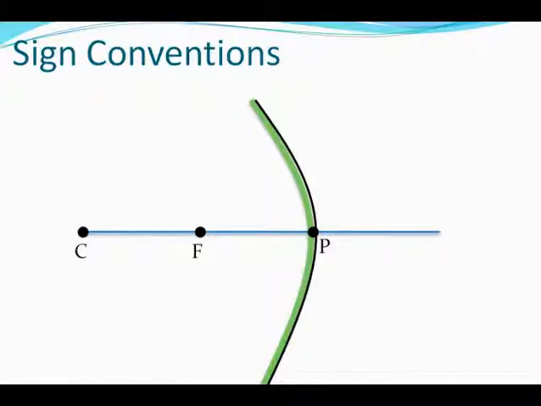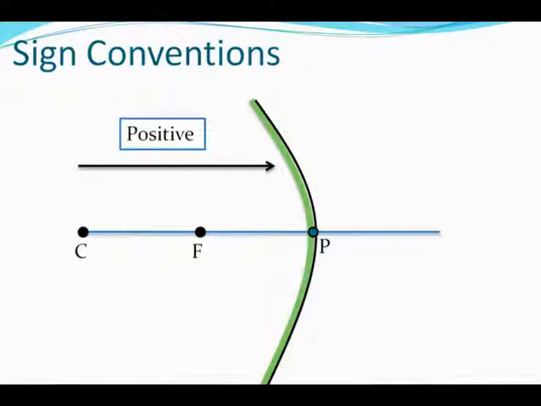In case of spherical mirrors, there's a very strict rule about which sign to use when. The direction of the incident ray, for example, is always considered to be positive. This means if you're solving any problem, and let's say you have to include this focal length here, you'll say minus f is the focal length. Why minus f? Because the incident ray will always travel towards the right, so any distance towards the left will be negative. So the distance of the center of curvature here will be indicated as minus r, and the distance of the focus from the pole will be minus f.